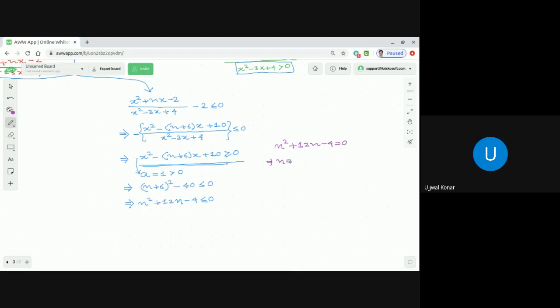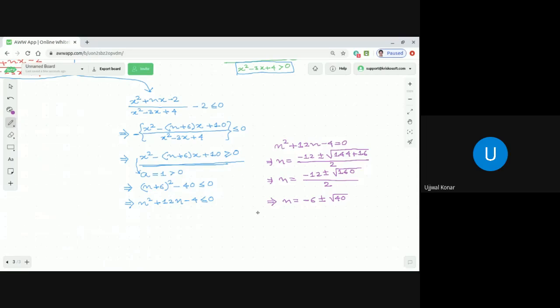So that implies what? What will be n then? Minus b, that is minus 12, plus minus square root of b square, that means 12 whole square means 144, b square minus 4ac. That means b square minus 4ac means minus 4 into minus 4, that is plus 16, divided by 2. So what we are going to get then? N is equal to minus 12 plus minus square root of 160. Correct or not? 160 divided by 2, and you can make that 2 divided, then what you will get, n is equal to minus 6 plus minus square root of 40. Correct, na, dear students?